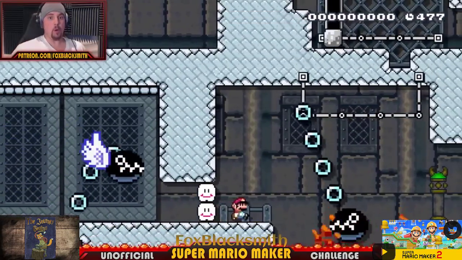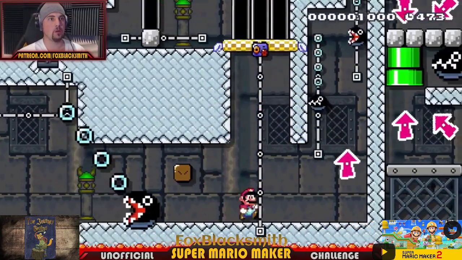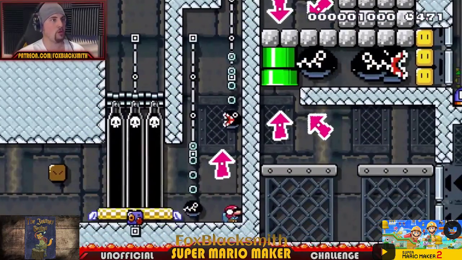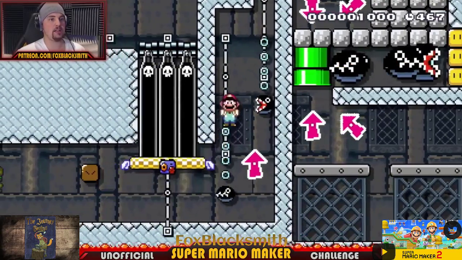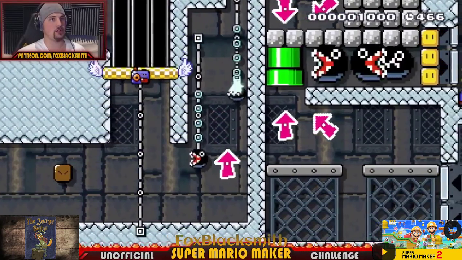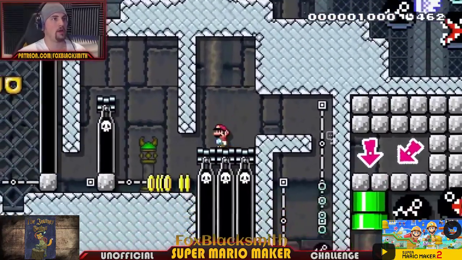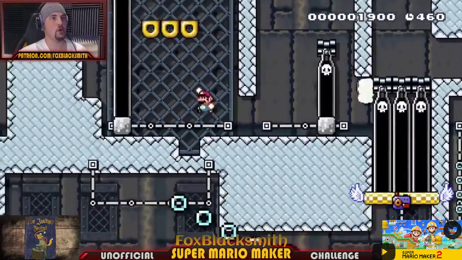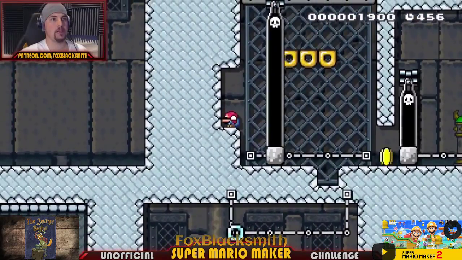Can they get through here? Ooh, don't swing that at me. Don't touch me with that. What do I do? Where do I go? Can I spin? Yes, I can. Yes, he can. Uh-oh, that was not good. Am I dead? I thought I was. Cool level. Super neat. Please don't kill me.